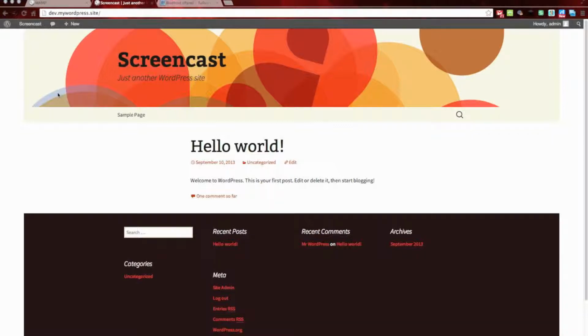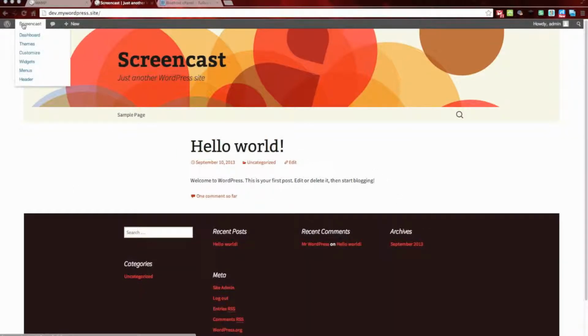This is just the basic 2013 template. You can see the basic 2013 template has this header up here with the name of your site, and this is the navigation bar. This is a post, and then you have a footer with some widgets in it. Widgets are basically little blocks of post names or text or anything like that, and I'll go through that in a later tutorial. But right now, I'm just going to show you a couple things that you can do to spruce this up and get started with changing this.